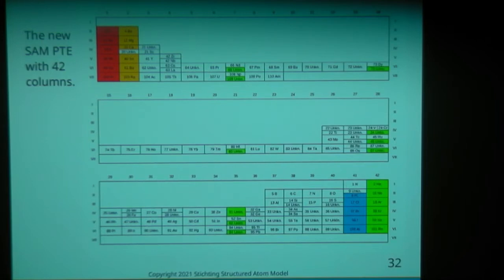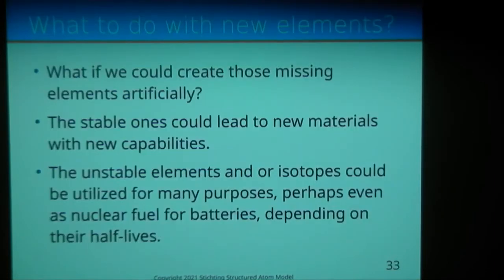Overall, we can create at least one configuration for each number in our new counting system which is not yet covered by known elements. Most of those new elements will be unstable, though. There might be stable new elements out there, which nature simply skipped or are in very low abundance. Others might be unstable, but with a half-life longer than a few seconds. We might be able to create them artificially and use them for energy purposes or as materials with new properties. But first, let's have a look at what other strange phenomena those new elements might explain.